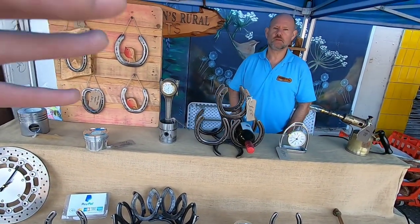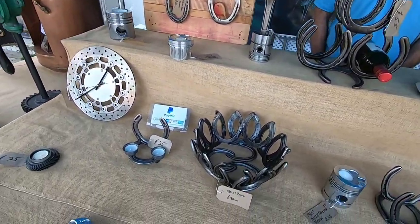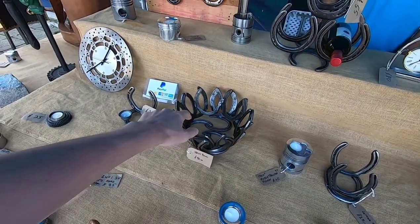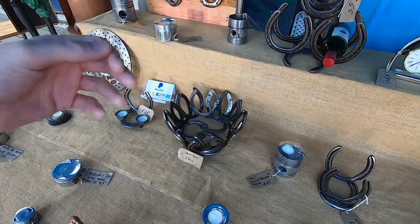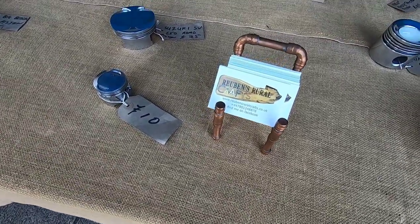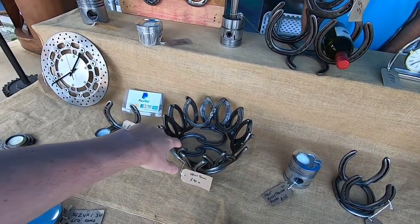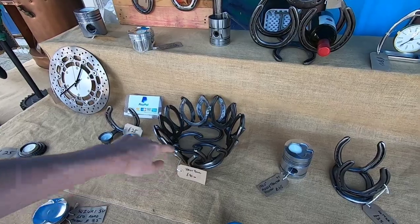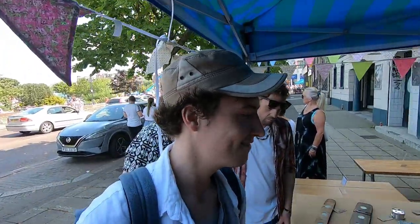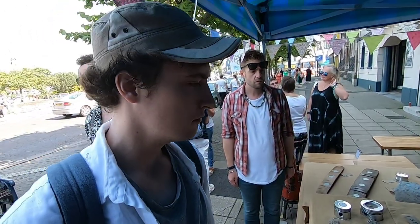Hi there, do you like handcraft this yourself then? Yes, it's all done myself. Wow. Everything's upcycled, so you'd find it from, like, those horseshoes, for example, would have been used beforehand, and so you haven't bought it just to make it. Yeah, that's great. Rubens Rural Crafts then, awesome. And how long would that fruit bowl, for example, take you to make? Probably the top three hours from the time you clean the shoes, weld them all together, and then lacquer them.